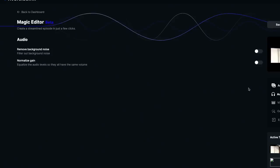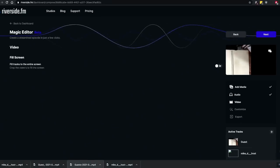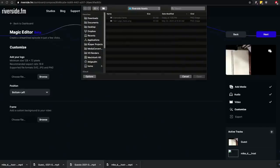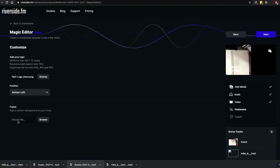The Magic Editor can do a little audio processing — you can turn on noise suppression if either side is in a noisy environment, and you can turn on normalized gain so that if one microphone is hotter than the other it brings them into alignment. Next it asks if you want to fill the screen or have an outline. Then it asks if you'd like to add a watermark — you can browse for your logo and choose which side, for example bottom right.